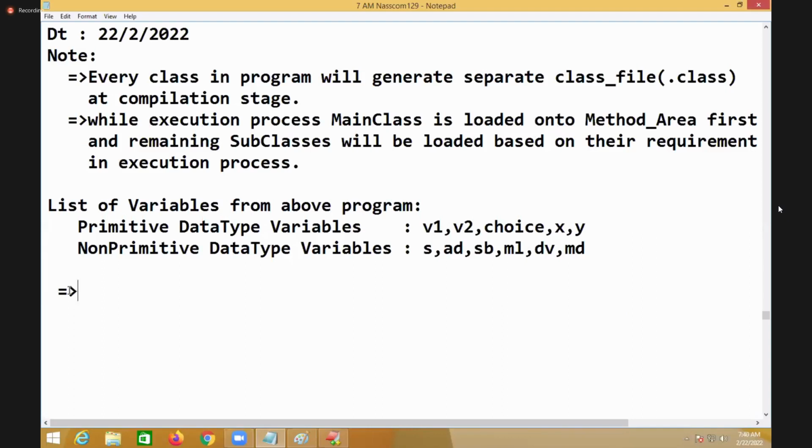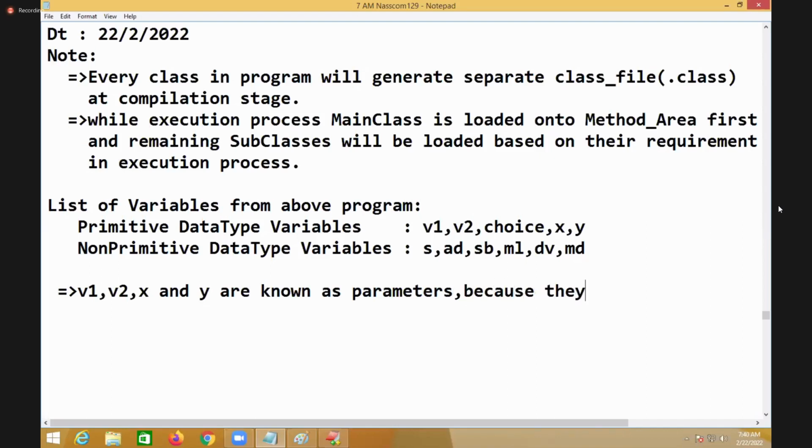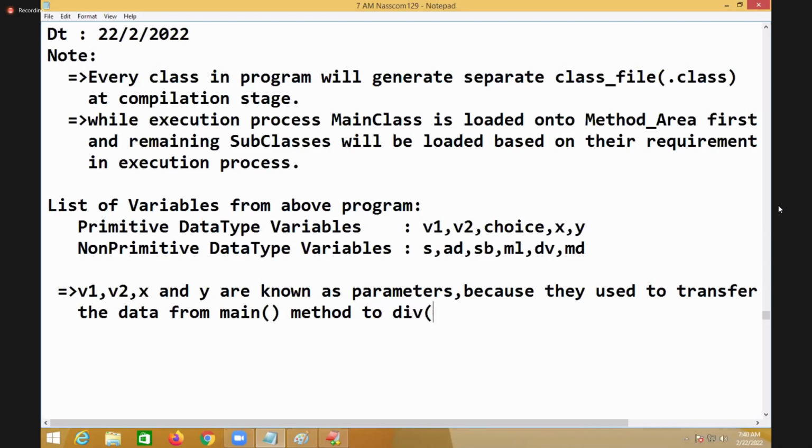Now, V2, X and Y are known as parameters because they are used to transfer the data from the main method to the division method.